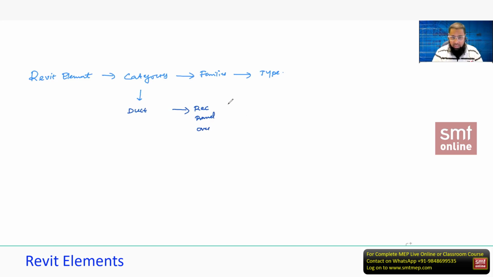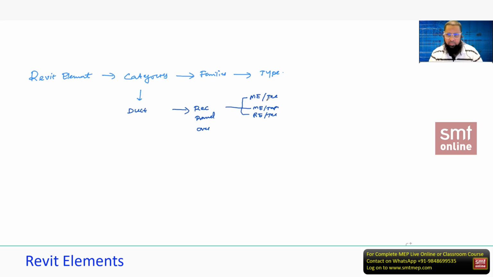Again, if you talk about rectangle duct, in the rectangle duct, you'll find the different types. For example, mitered elbow, I'm writing short, I'll give you in detail in the software. So mitered elbow, ME, with, say, tees, the connection is tees, or the mitered elbow with, say, tabs, or radius elbow with tees, etc. Further, I'll show you the option.